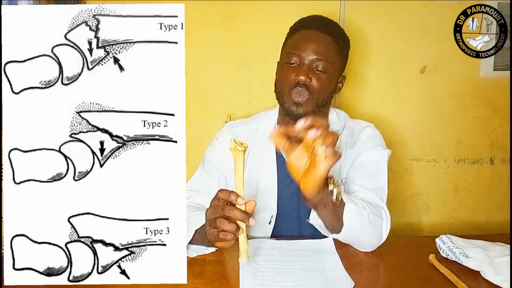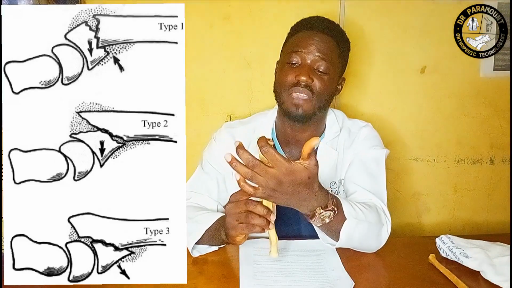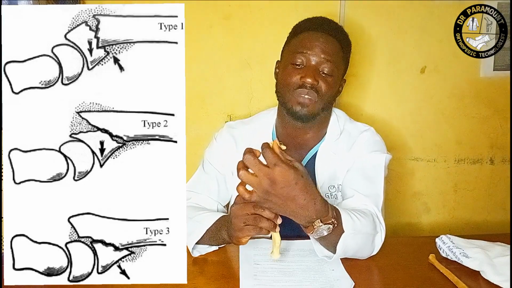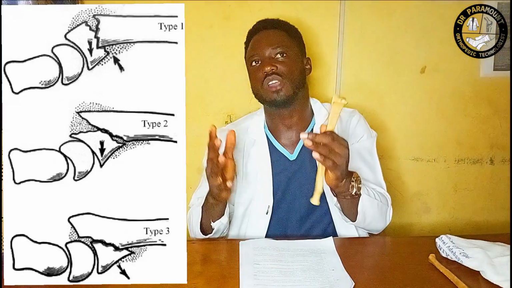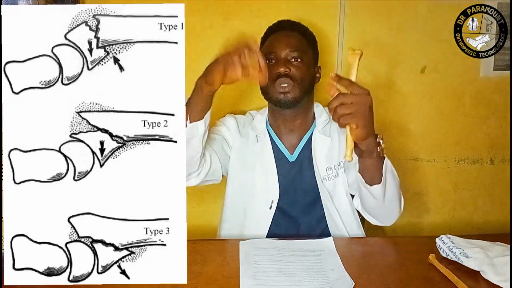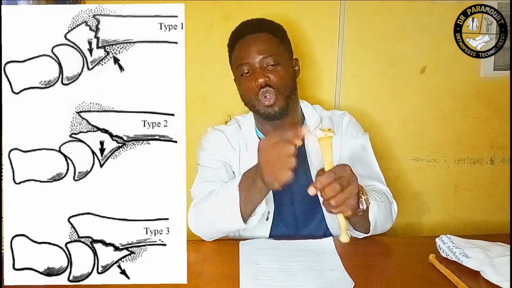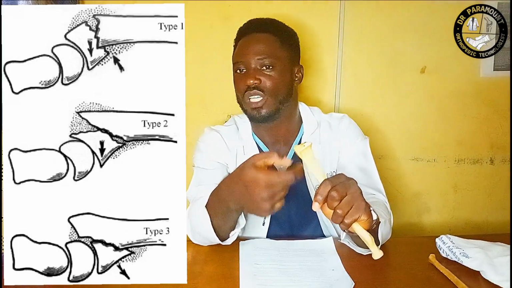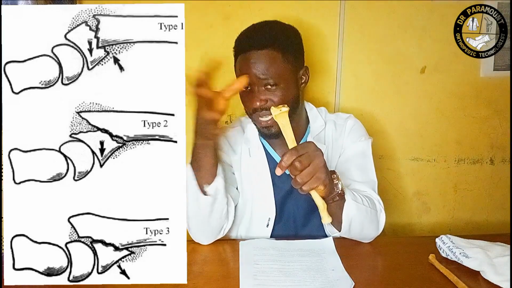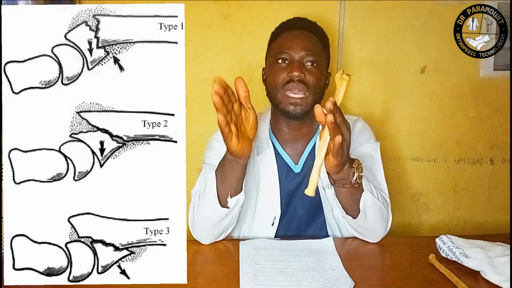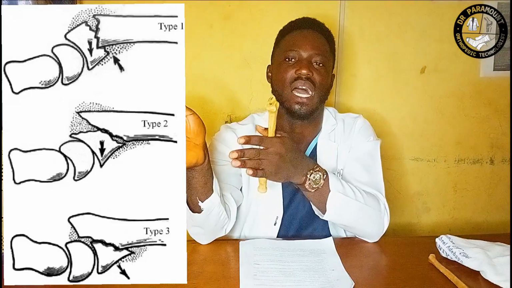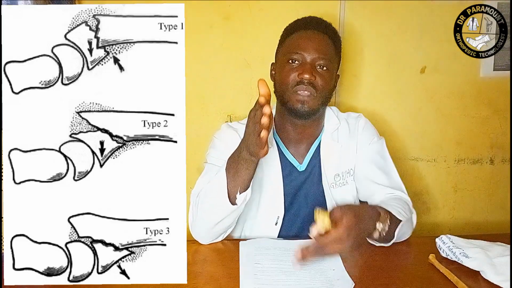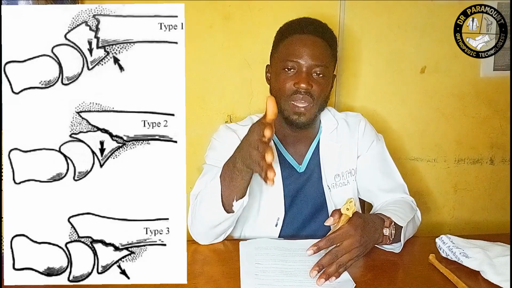Whenever there's a fracture, a little fragment of that bone will be torn off, just like an avulsion fracture. An avulsion fracture is when you have a condyle of any bone and a little part of the condyle is torn away. So you may have just a slight fracture like this. It will just tear at the tip of the radius. So it's not about whether the fracture includes the joint or not.